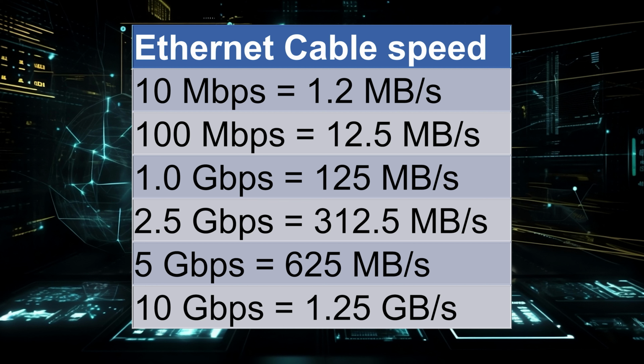However, there was a problem. This jump of a tenfold speed increase, unlike the others, turned out to be quite expensive to implement. Thus, 2.5 gigabit and 5 gigabit standards were created to provide smaller increment gaps between the versions, thus making it cheaper to increase the speed from 1 gigabit without having to pay the full price for 10 gigabits. Like any other speed increase, it requires both devices to support the new speed.